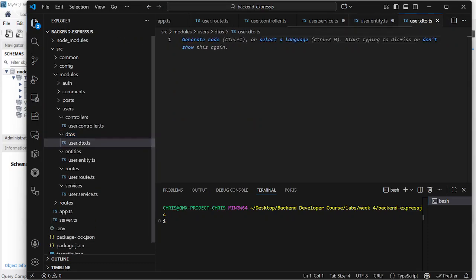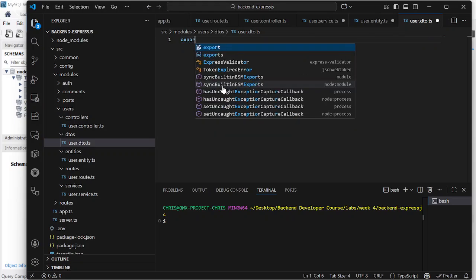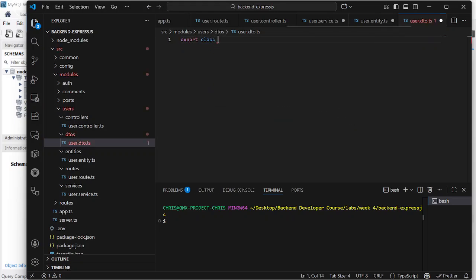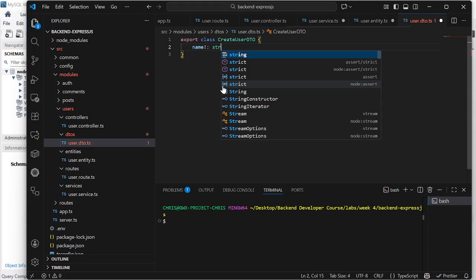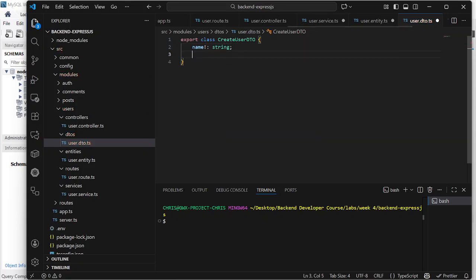user.dto.ts. So if I do export, it's going to be a class. Create user DTO, name, email, image string, password.